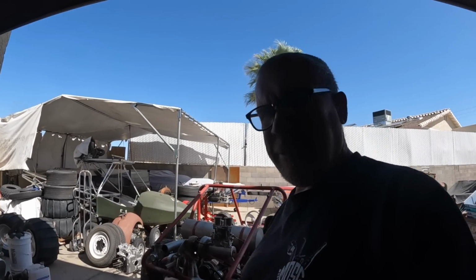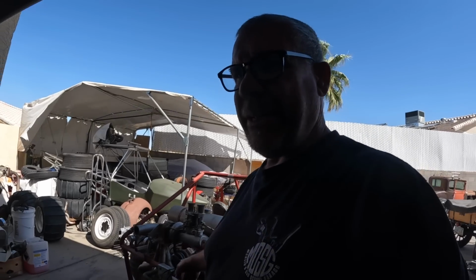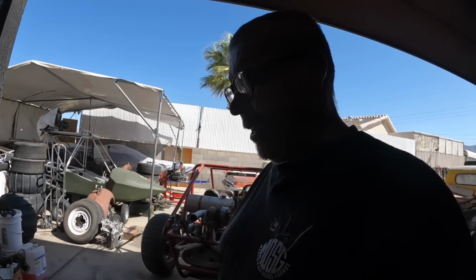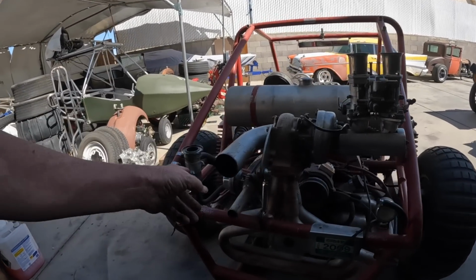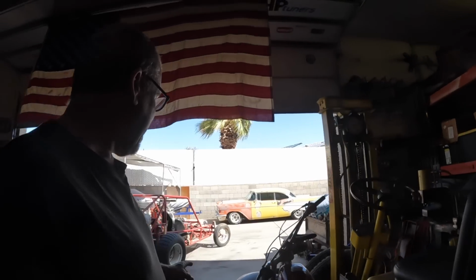Anyway, I was talking to Aaron, my friend Aaron. He was the one that led me to the direction of where this thing landed, because he bought it from my uncle. And he informed me that we built a 2376 big block motor for this thing. And I couldn't remember what we did, but I look, it's got a brand new AS1 case. So I guess it has a 2276 motor. So we're gonna clean it up today and we're gonna get it running.